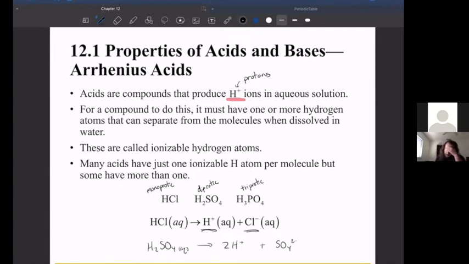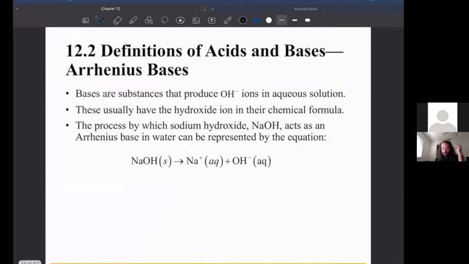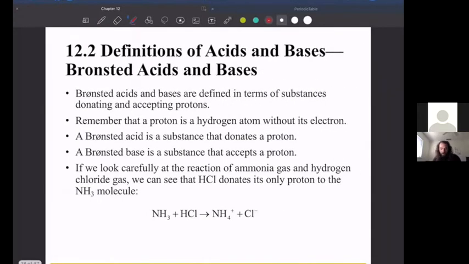Okay, so that's what acids are. They are compounds that have a hydrogen ion. A base is a compound that produces hydroxide ions in aqueous solution. Okay, so most bases, and the ones that we're going to focus on, are hydroxide salts, right? So sodium hydroxide, if you take that sodium hydroxide and you dissolve it into water, the sodium and the hydroxide dissociate, and so you get these hydroxide ions in solution.